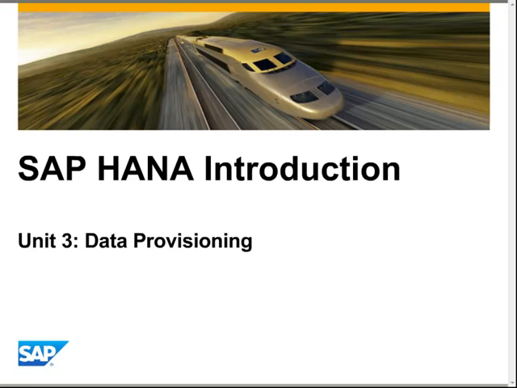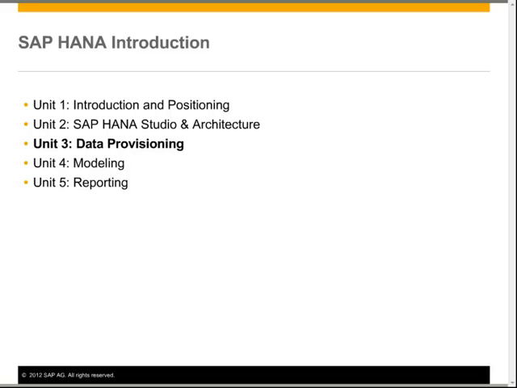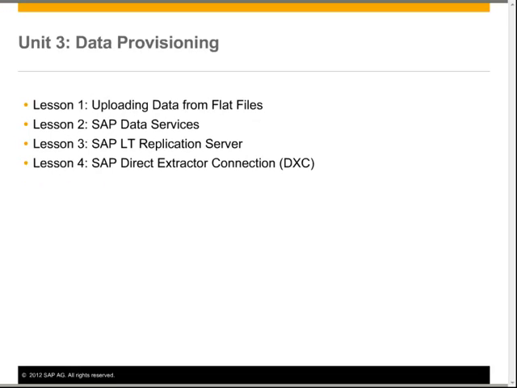Welcome to Unit 3 of the SAP HANA Introduction course. This unit will deal with data provisioning, providing data into HANA. First, we're going to look at uploading data from flat files. Then we're going to look at data services. We're going to go on to see about LT replication server and also the direct extractor connection, the DXC.